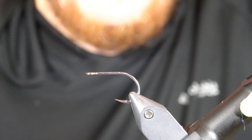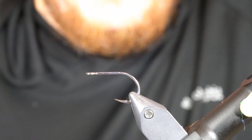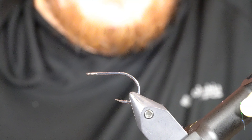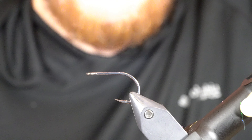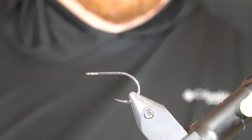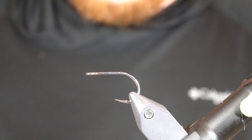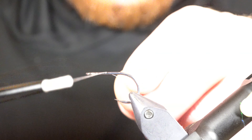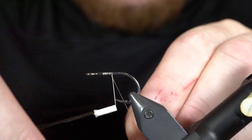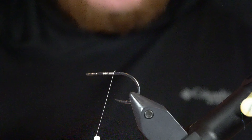To get started, I'm tying this on an AREX SA280 hook. It's a fairly new hook from AREX — I've only been tying on them for maybe six weeks, two months. I really dig these hooks. They're super sharp, kind of a short shank wide gap hook, great for little baitfish patterns like this. It's kind of similar to the Gamakatsu SC15, only this hook's not going to bend out. It's really heavy and stout, which I think is good for this kind of pattern.